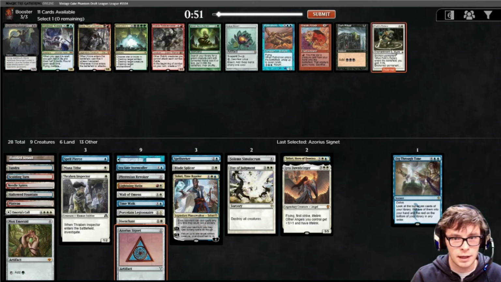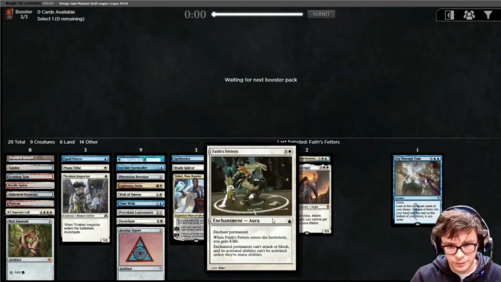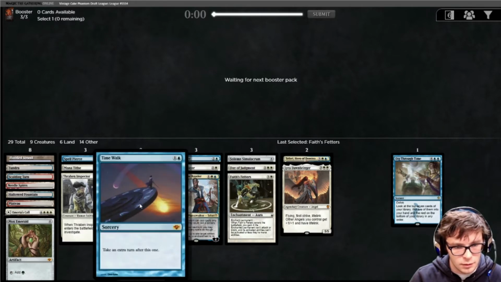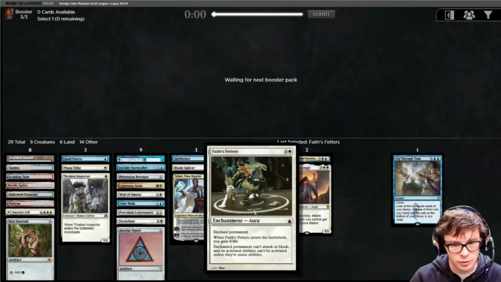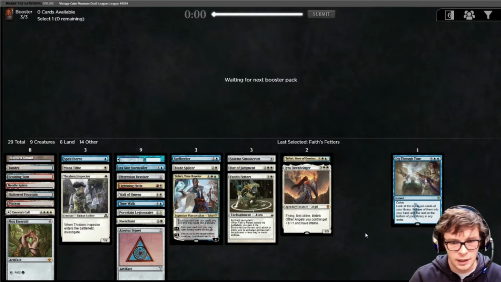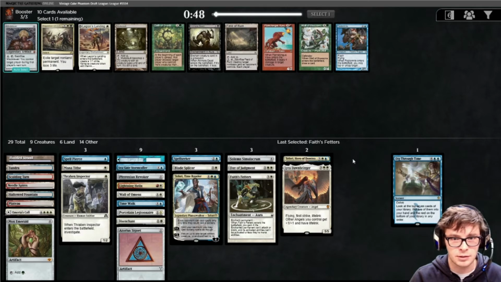Faith's Fetters, don't mind that. That's a decent catch-all removal spell. I like having one of either Faith's Fetters, Oblivion Ring, or Banishing Light in my deck, just as a way to deal with whatever my opponent has. There are kind of diminishing returns on these, because it's sort of slow, but catches a lot of different things. You don't want all of your removal spells to be like that, but it's kind of nice to have one. I would still really love Path to Exile or Swords to Plowshares. That would be one of the best cards I could get now.